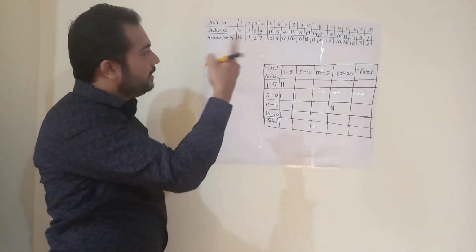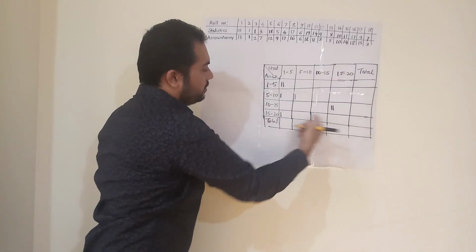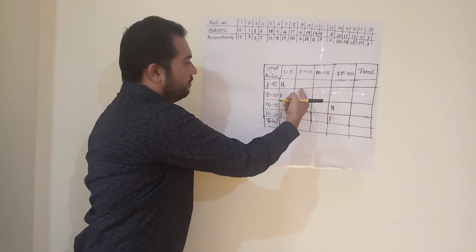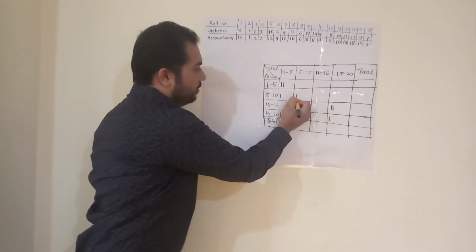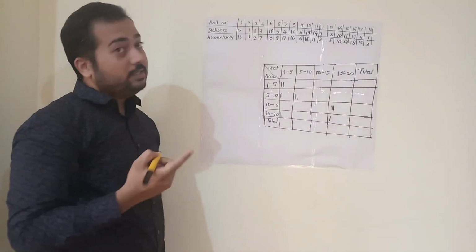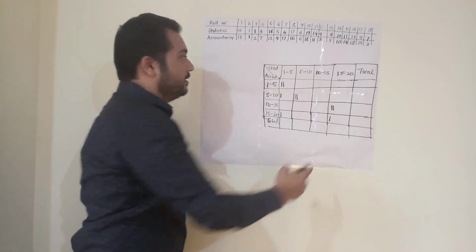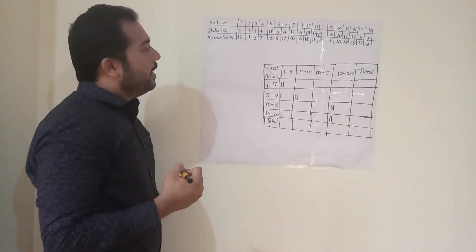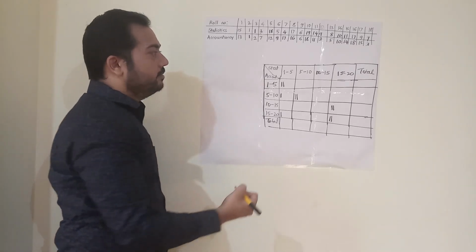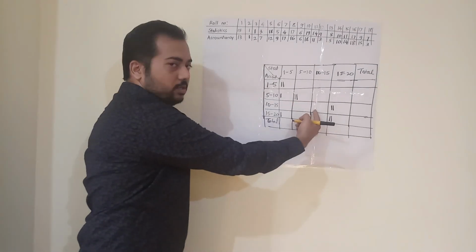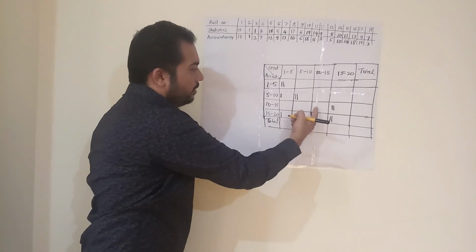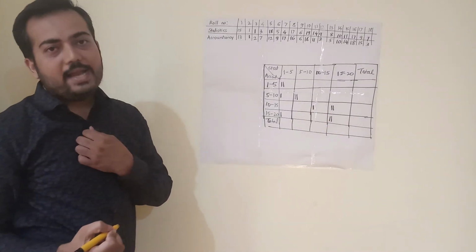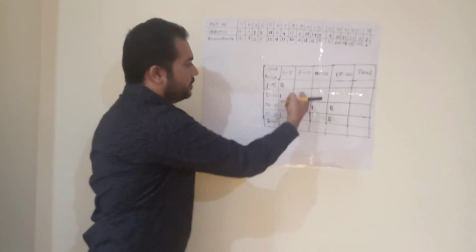Then 17, 16. 17 would come here, 16 would come here. Then 6, 6 would come here and 6 also would come here in this way. Then 19, 18. So it is last, 19 here, 18 comes here. Then we have 14 and 11. 14 would come in the third column, 11 would also come in the third column. So we'll have 1 here. Then 9 and 3. So 9 comes here and 3 comes here.